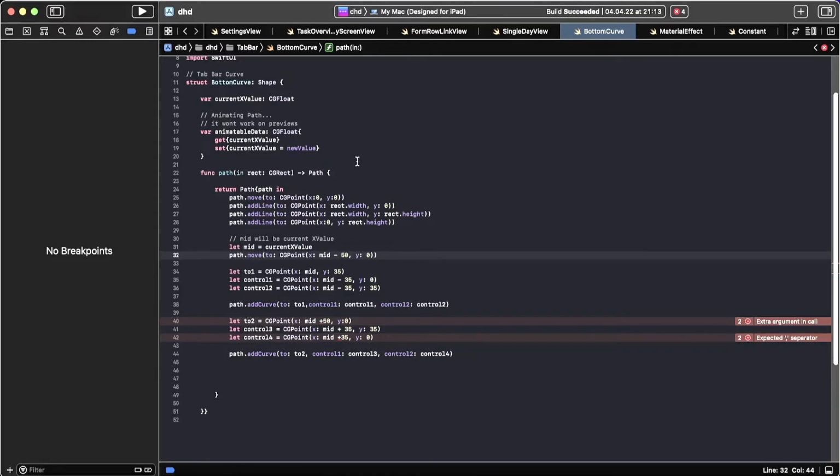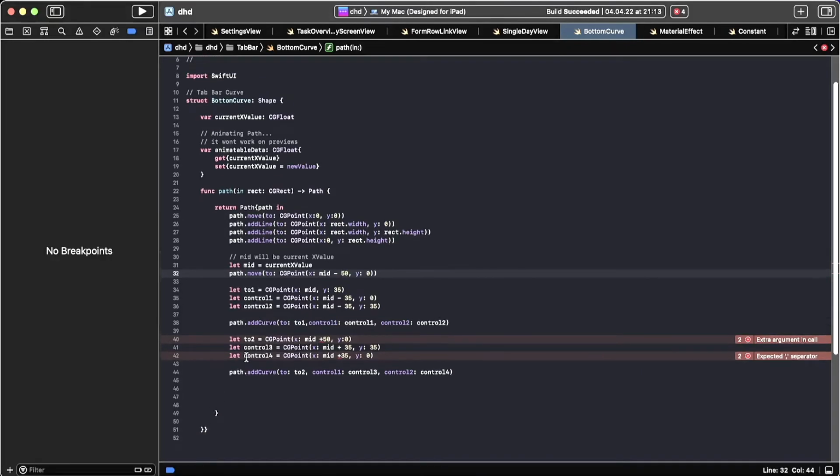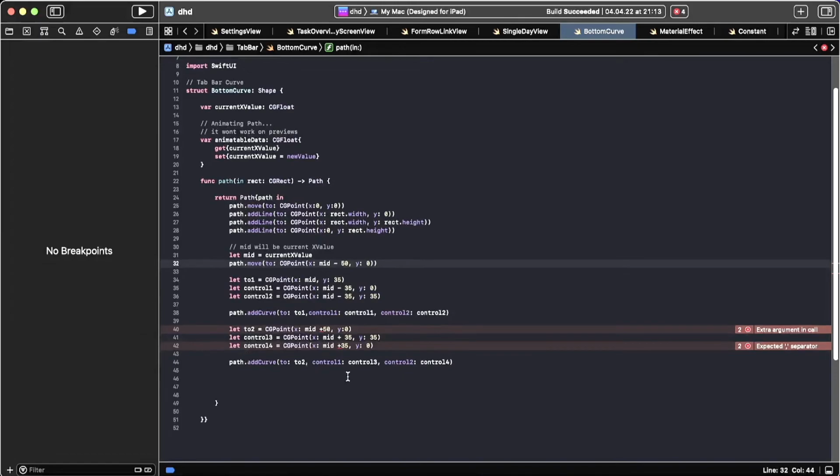Sounds confusing now, but later on in these tutorials it will become more clear what I mean by that and how these things actually function. Okay, so something is not working yet. Let's figure this out. So this works fine.